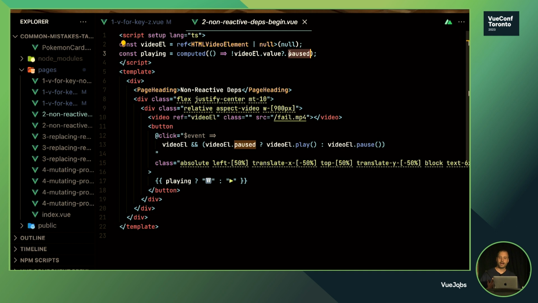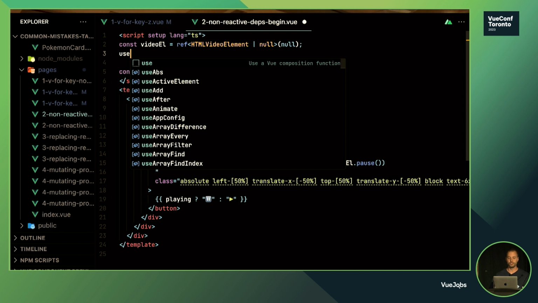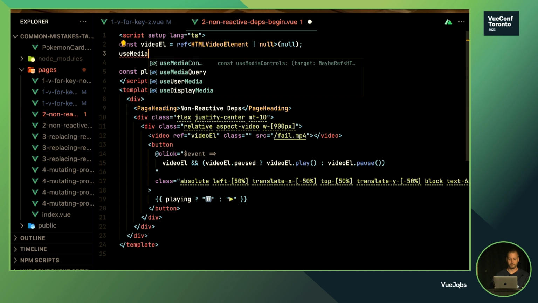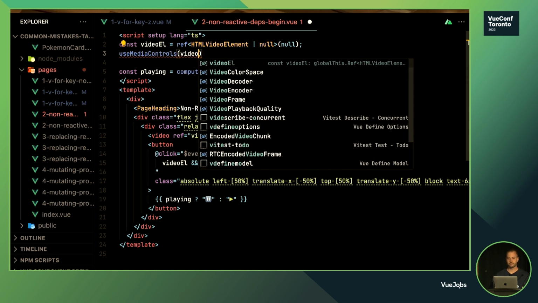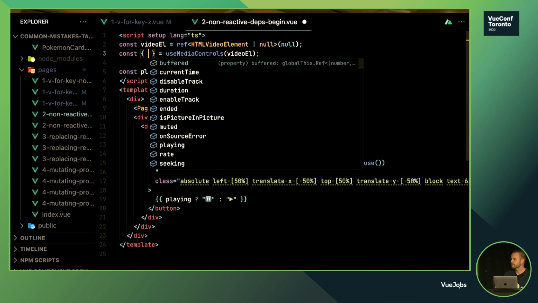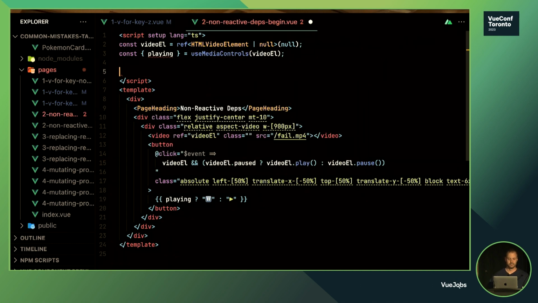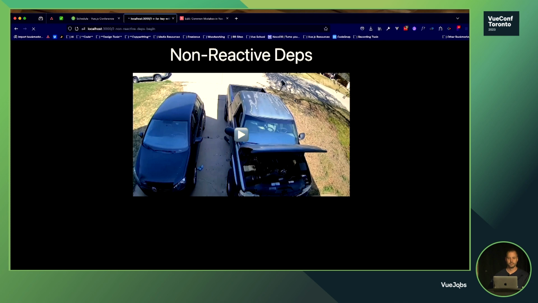Okay? So how do I fix this with VueUse? It's actually quite simple. Since I'm in a Nuxt project and I have the VueUse Nuxt module installed, all I have to do is say useMediaControls, pass it my video element that I want the controls to apply to, and then in here, I'm going to press Control Spacebar. And here's everything I have access to. This is everything that the composable exposes for me. Let me scroll through just a little bit, and ooh, sure enough, I can tell reactively if the video is playing or not. Okay, get rid of my non-reactive playing, refresh my page here.